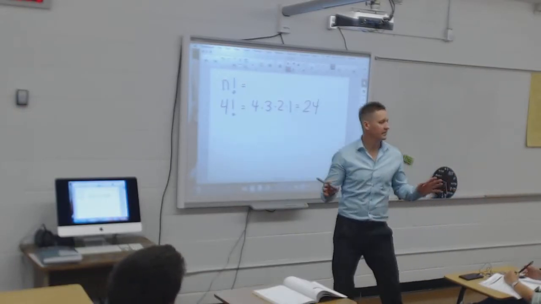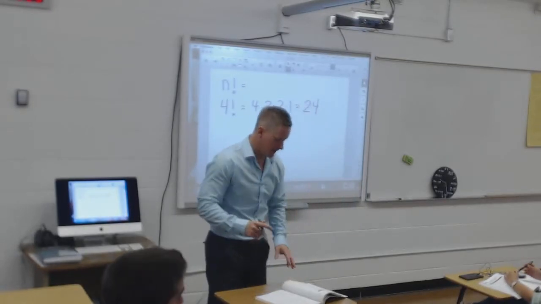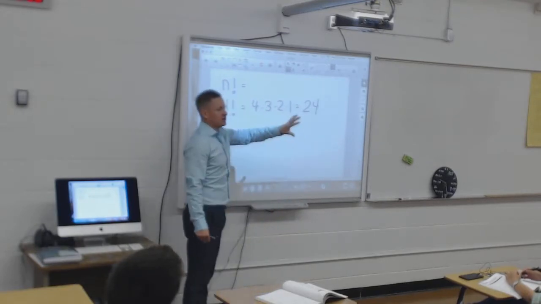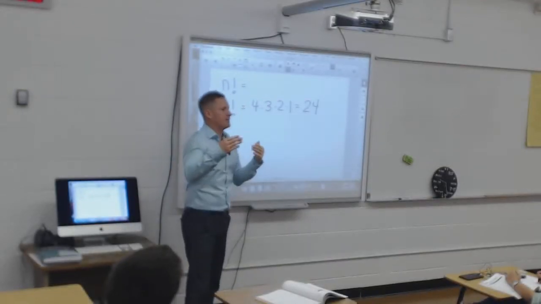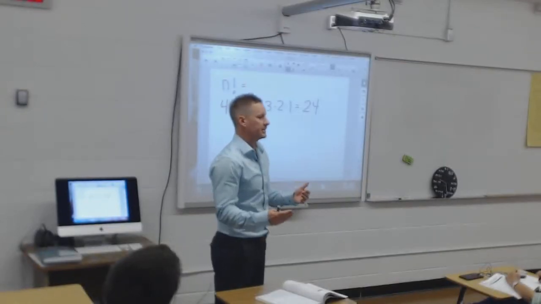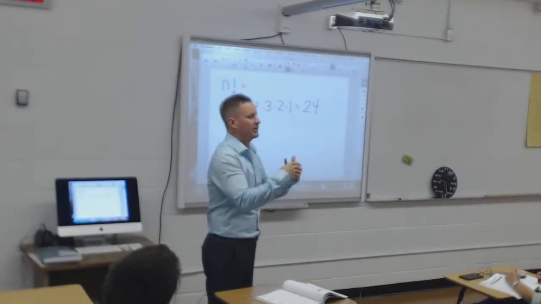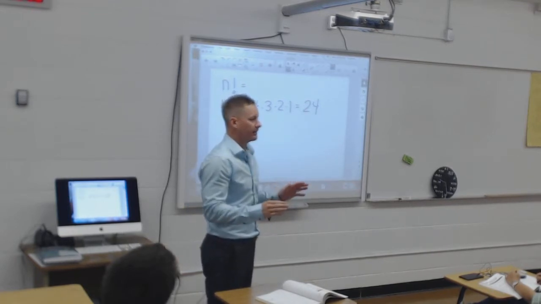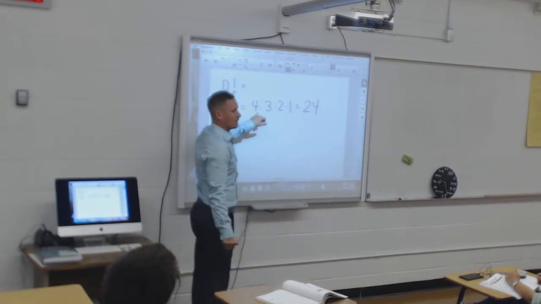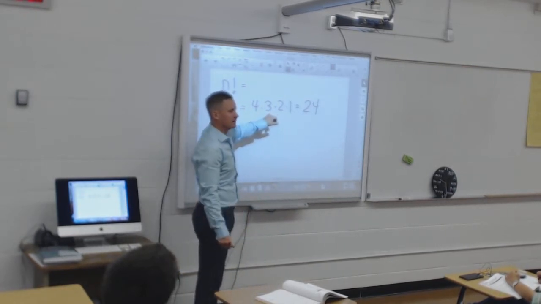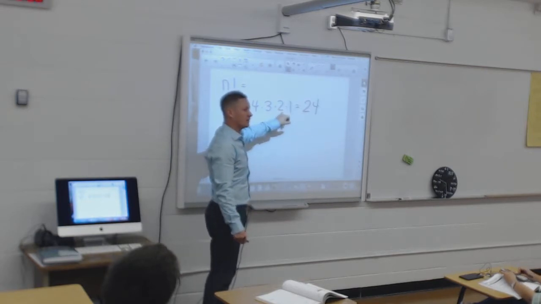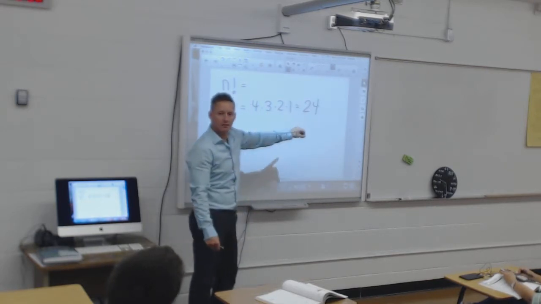Okay, are we good? Yeah. All right, now, here's the thing. Where people lose their mind over this is when I just use the n factorial to describe what has just happened. So I'm going to do this in a very simple way. Again, I started with 4. How do I go from 4 to 3? Take away one. I take away 1. How do I go from 4 to 2? And then 4 to 1?